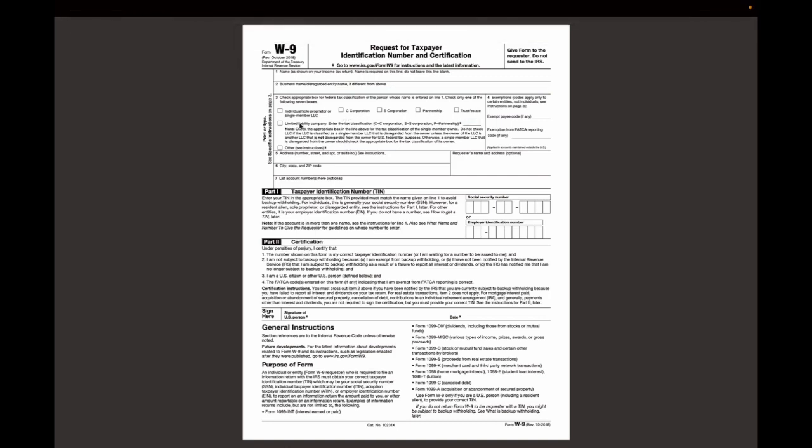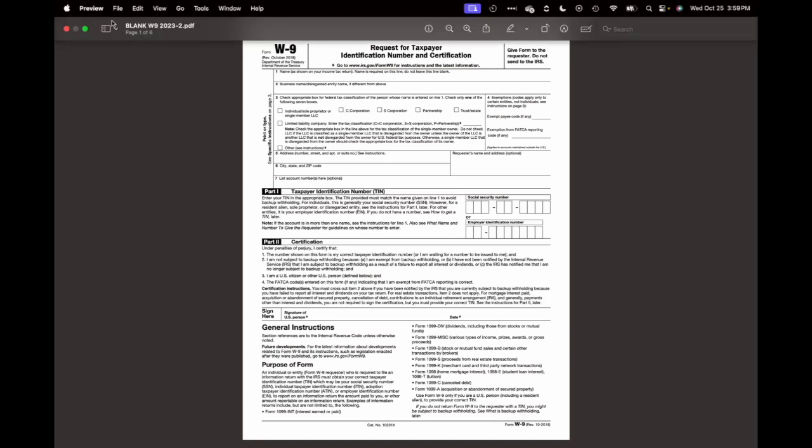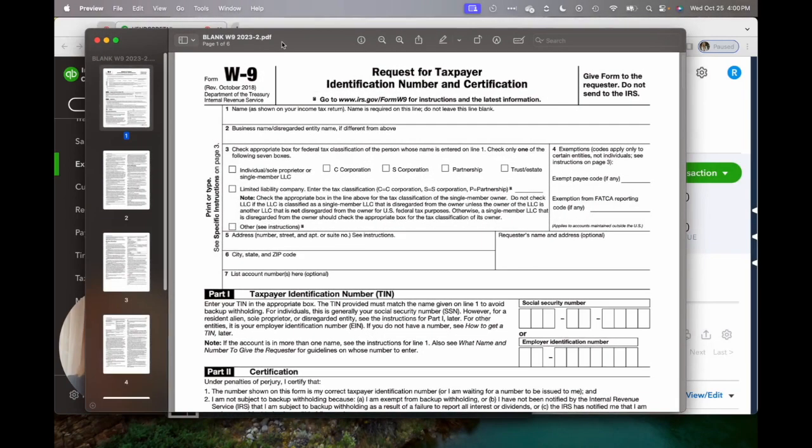This is important because if this individual is a sole proprietor or a single member LLC, you are moving yourself down the flow chart to the next question. If the business is a C Corp, an S Corp, or any kind of incorporated, you do not need to issue them a 1099. So that's all I need to know about that W-9 paper.